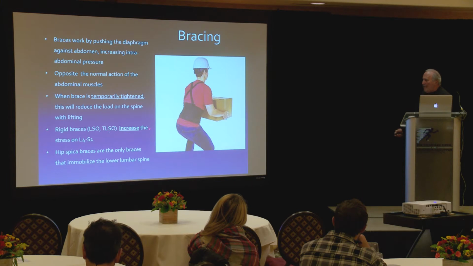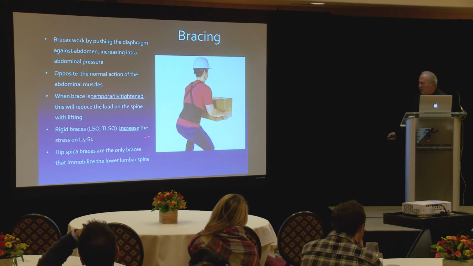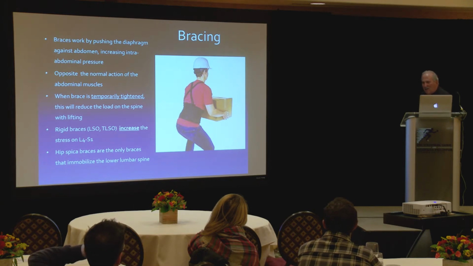Rigid braces increase the stress on L4 to S1. So if you have one of those plastic braces that comes down to here and you've just done an L5-S1 surgery, do you want to put them in a heavy plastic brace? No, you make them worse. The only way you're going to immobilize the pelvis is with a hip spica brace, and I promise you people will hate you for that. It's a brace that has a cuff that attaches to the thigh that you lock when you stand up and you release when you sit down, and people hate them. Sometimes you have to use them.